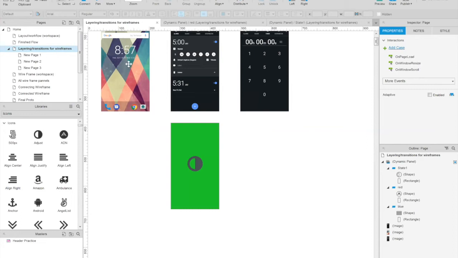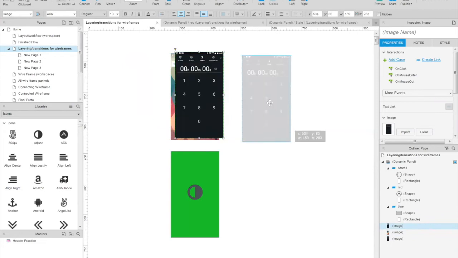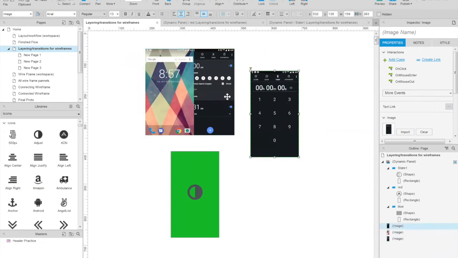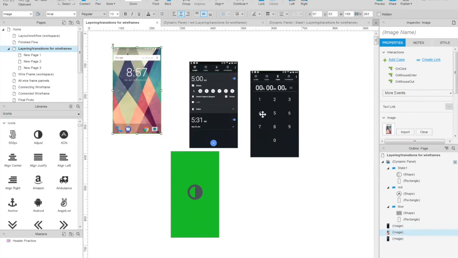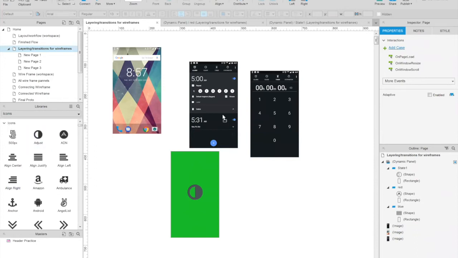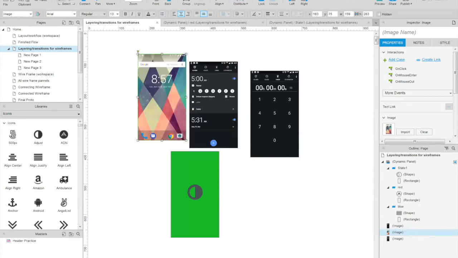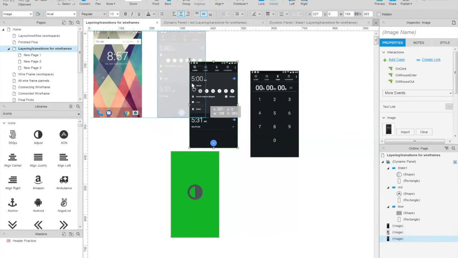Another way you can do this is you can just literally put things on top of each other, and Axure works like Photoshop with layers. And if you want to send something back, you can just right click on it, go to order, bring to front, send to back, bring forward, and you can make things clickable where it just shows things in front of you and hides the rest. I wouldn't recommend using that for page interactions, but they are useful for element interactions within a page and within dynamic panels, and we will go over that shortly.